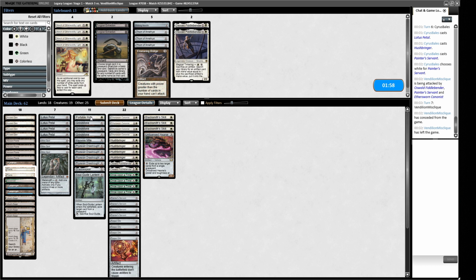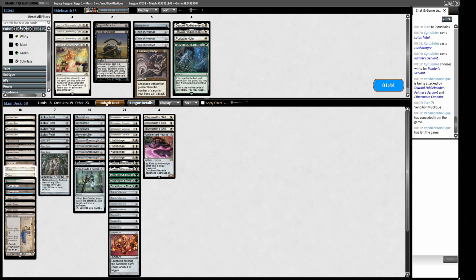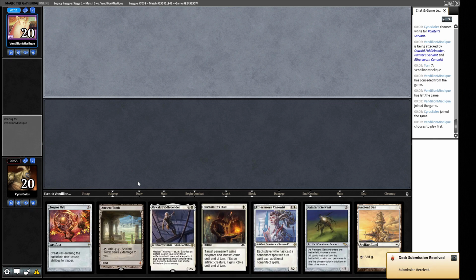Portable Hole, we didn't see anything. So maybe we don't need the Portable Hole. We have the Haywire Mite, which does a similar thing but also beats down. Maybe we'll regret that, I'm not sure. And we'll probably take out one of these Once Upon a Times. I have to imagine that these Torpor Orbs are going to be good against Endurances and stuff anyway. Alright. Until our opponent shows us something more, this is about the best I think we can submit.